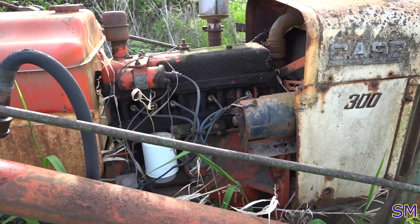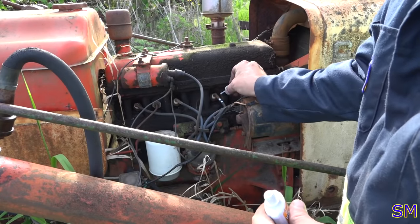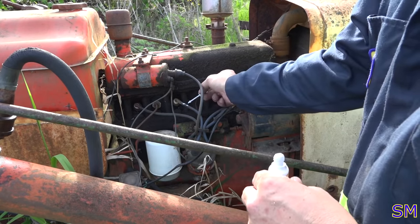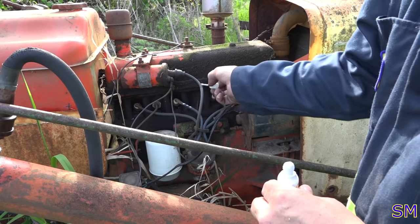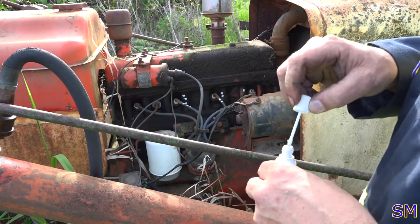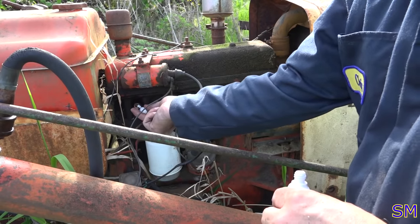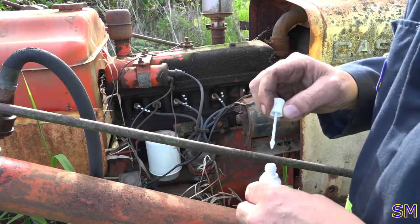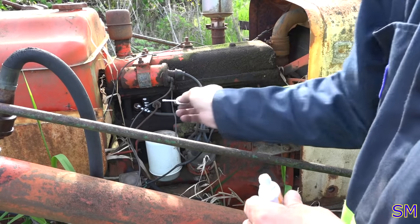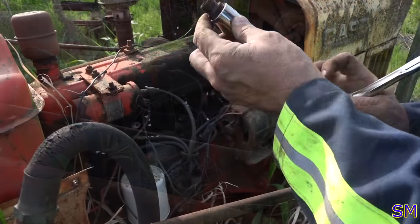See if it does make any noise. Using the latest technology for labeling your spark plug wires, we will label all of our wires here with the corresponding spark plugs, because I don't have a service manual for this yet. There you go. Marked spark plug number one.